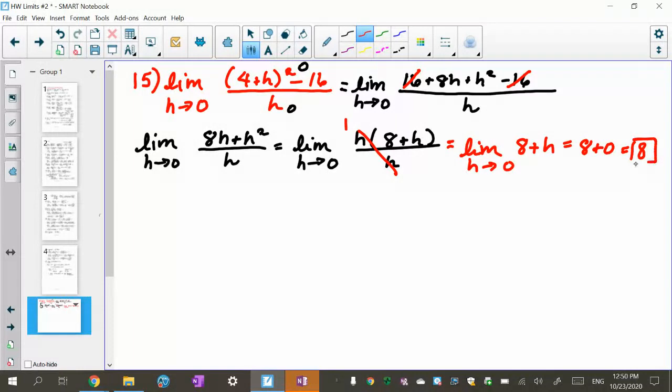So I'm modeling to you exactly how you should do the work. Please don't do numerous steps in one step for me to figure out what you're doing. I want to see how your algebra is. And I want you to notice every single time I write the limit here, here, and here, every single time until I actually put in the 0. After that, you don't need to write the limit anymore. I think sometimes I scare kids because I say you better write it every time. But as soon as I put that 0 in, notice there's no limit here. You just say equals 8.